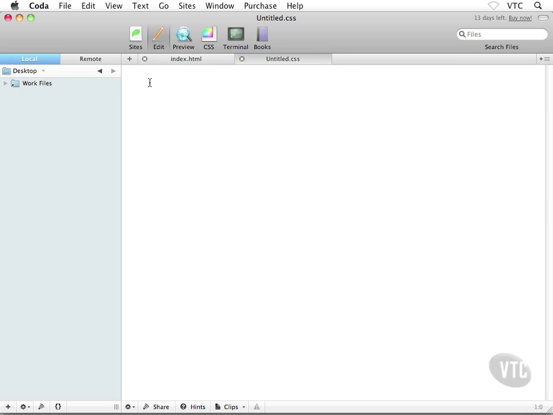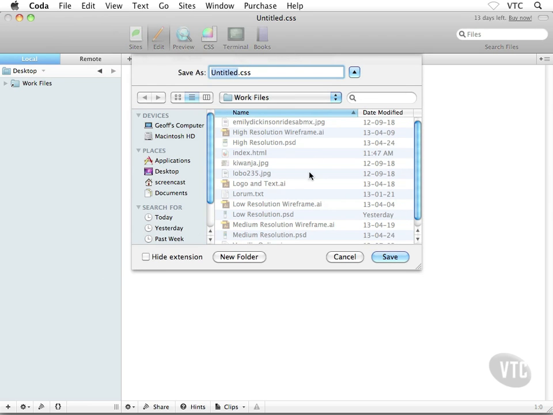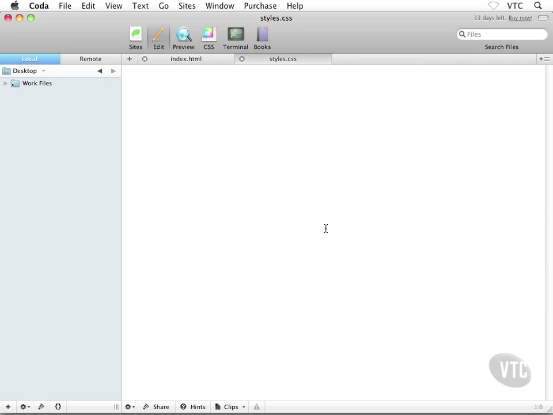But what I'm going to do now is choose File, Save As. This is inside the new blank document, right? And I'm going to save this also inside my work files folder. Now, the file extension that we want to use this time is .css. So the first time it was .html. The second time now it's going to be .css. And I'm going to give it a name, something like styles.css. That's usually what I name these. Okay, and then go ahead and click on Save. Now, if your application gives you any kind of warnings like, hey, are you really sure you want to use .css, things like that, just make sure to actually use that file extension. You might have to confirm that you want to use that file extension.